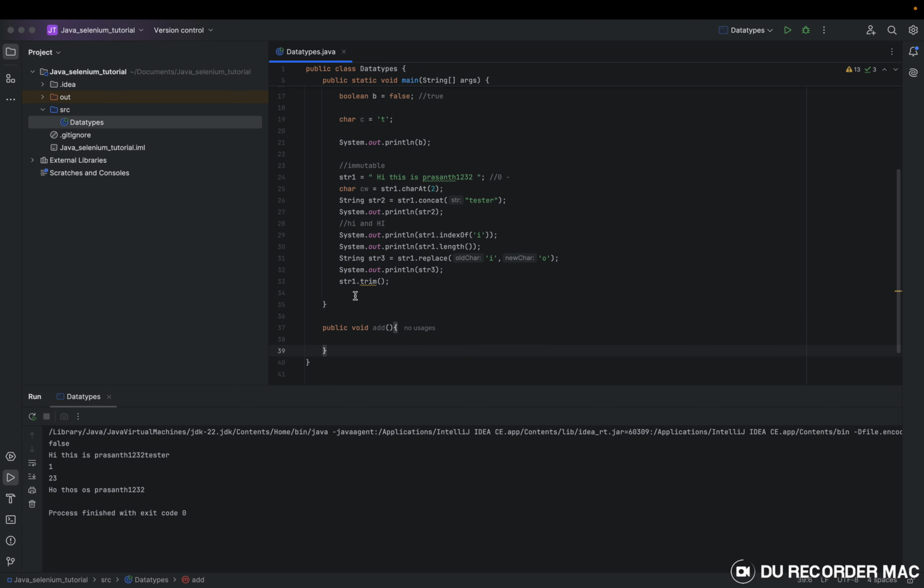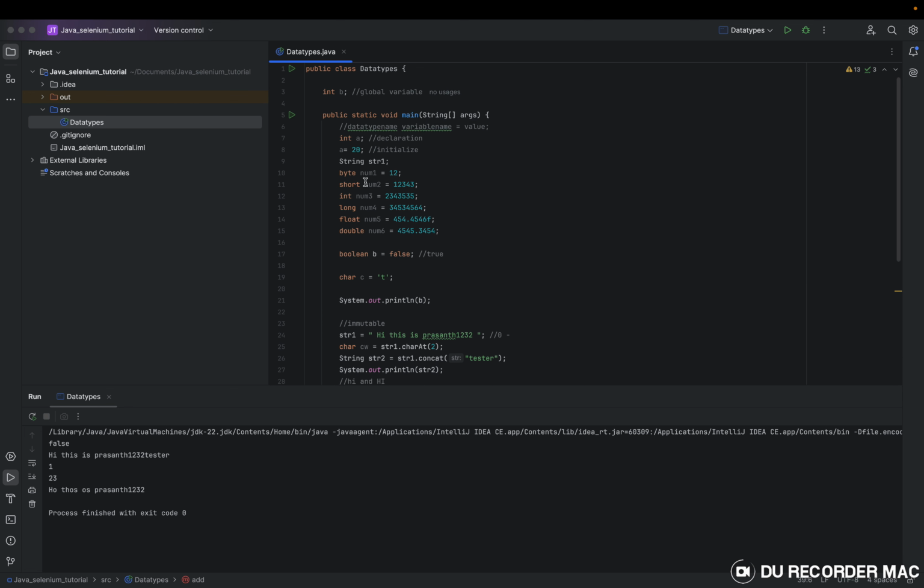Sorry, I lost you, network issue. See this, this is int b. It's a global variable because I'm declaring it outside the methods but inside the class.